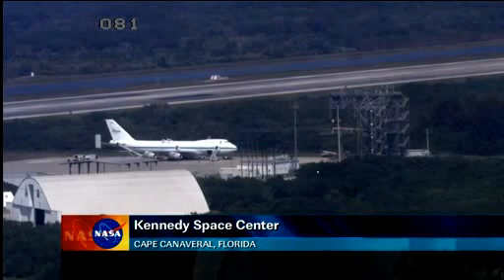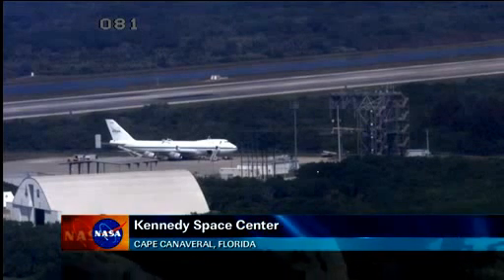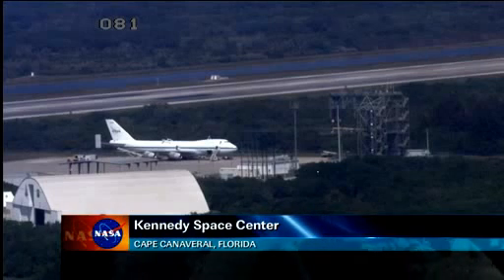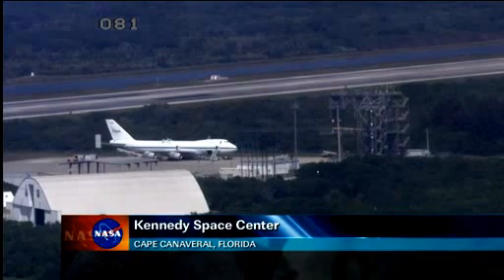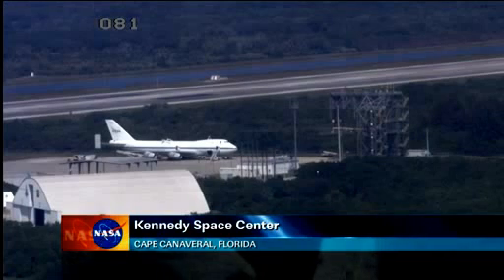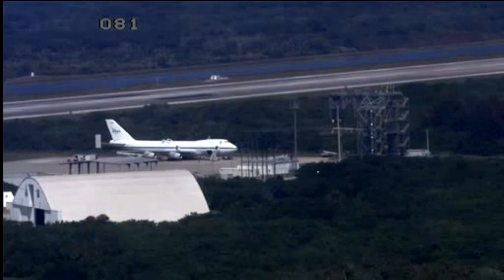There is a live view of the Kennedy Space Center at the shuttle landing facility — the 747. We'll spend the next several days getting Discovery secured to it and ready for the flight up to Washington, D.C., Discovery heading up to the Smithsonian's National Air and Space Museum. It will take off on April 17th and should arrive in D.C. to be unveiled to the public on the 19th.